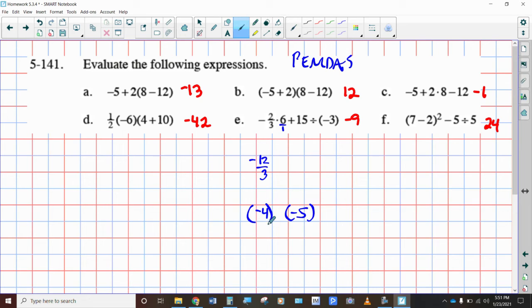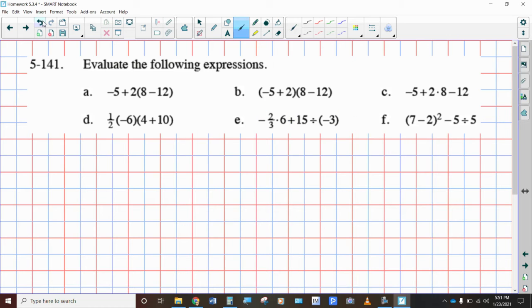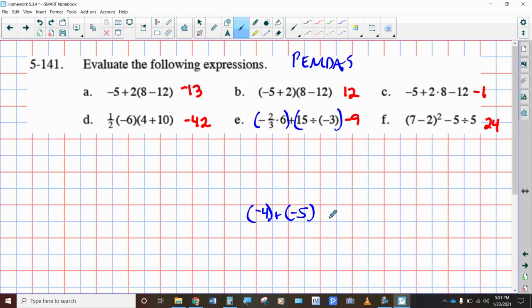So when you add those two quantities together, because that's what we're doing here, let me go ahead and clean this up a little bit. You take this quantity here, that's one term. This quantity there, that's the other term. Simplify each one of them individually, then add them together, and you get your answer is negative 9.